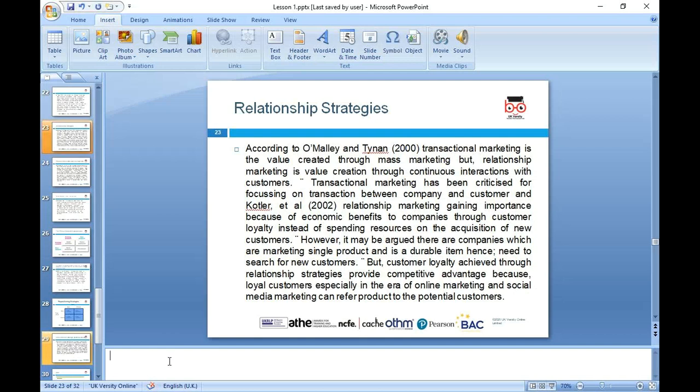Then relationship strategies. What does relationship marketing really mean? Yeah, you have to engage with customers and develop trust. So it is a relationship. We have the 80-20 rule. Have you heard about the 80-20 rule? It's given by Pareto. 80% of sales come from 20% of customers, and 20% of sales from 80% of customers. So it's called loyalty. Yes, we can make loyalty. Those are the loyal customers. If they leave us, we'll lose a large share of our sales.